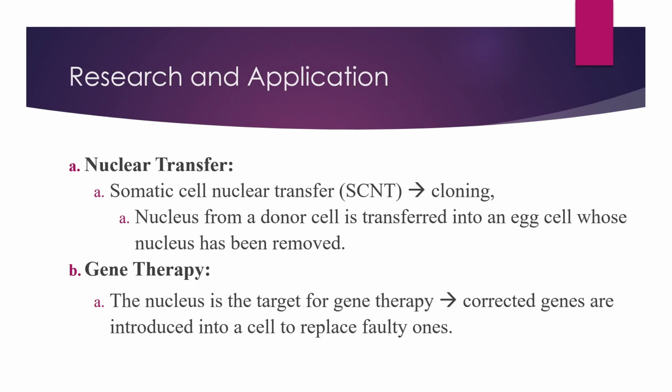So research and applications. We're looking at things like nuclear transfer. We have somatic cell nuclear transfers, SCNTs, which are used in cloning, where the nucleus from a donor cell is transferred into an egg cell whose nucleus has been removed. This allows us to maybe mess around with cloning. There was a famous study with a lamb that was done with it.